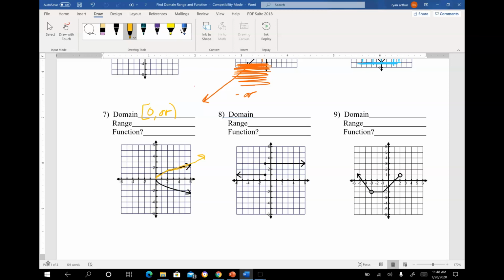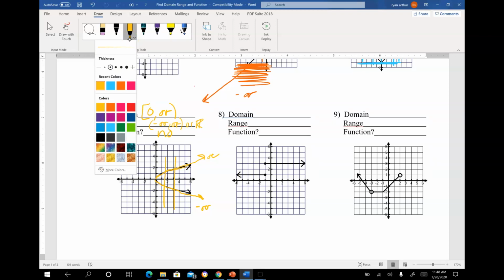So down here, if you look, I start at 0 for my y value. There's -1, and I hit -2, and then I hit -3. I'm going to keep getting smaller, right? You notice -2, then -3, then -4. That's getting smaller. So that means I'm coming from negative infinity. And then your y's are getting bigger here, so that's going to positive infinity. So my range here is negative infinity to positive infinity, which is all real numbers. Is it a function? No, it is not a function.